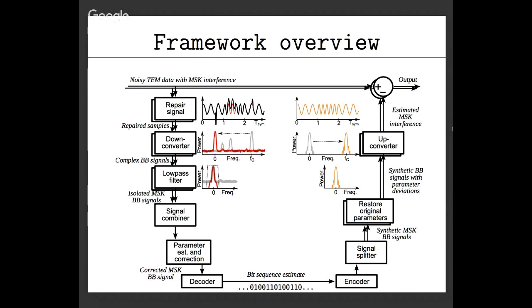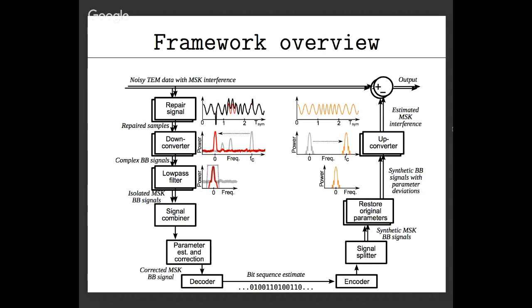So we combine these signals using some tricks, trying to figure out what's the amplitude of the radio signal on each receiver, or actually the signal-to-noise ratio on the radio signal for each receiver. And then we have to try and estimate the signal parameters. So with these signals, you usually know, okay, we have, say, 200 symbols or bits per second, you know that, but you don't know the phase of the signal. You don't know the amplitude of the signal. You might have symbol time shifting.